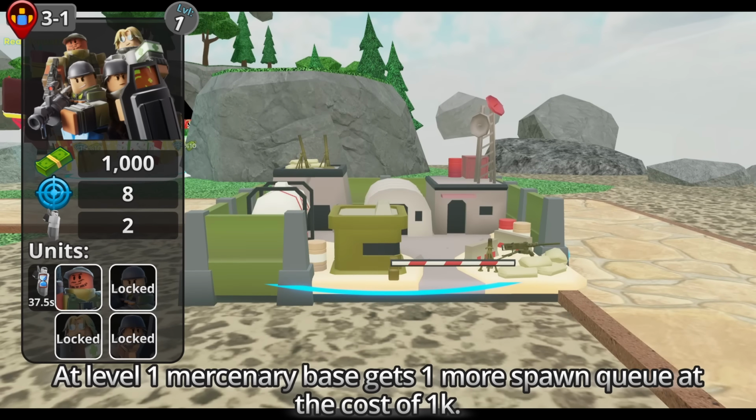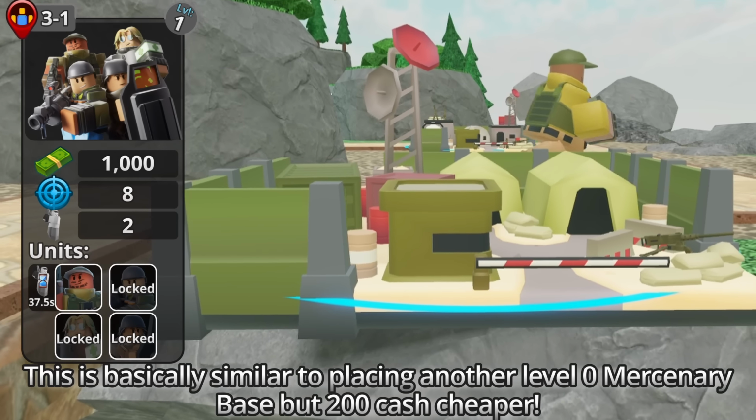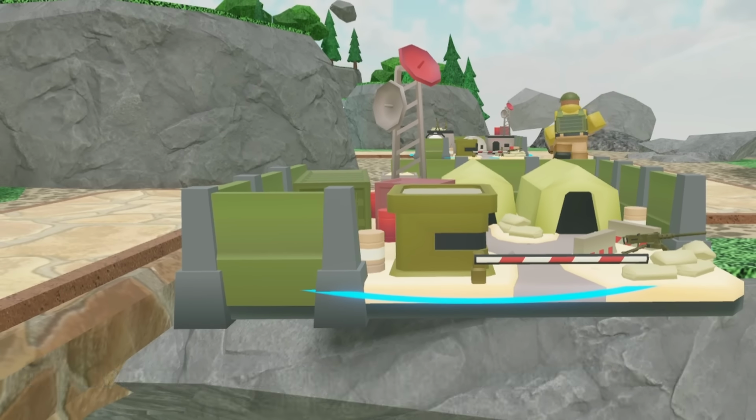At level 1, Mercenary base gets 1 more spawn queue at the cost of 1k. This is basically similar to placing another level 0 Mercenary base but 200 cash cheaper. At level 2, Mercenary base unlocks the Grenadier unit that's good for crowds. Costs 2.2k cash to upgrade.